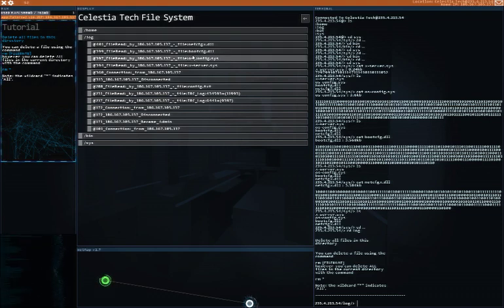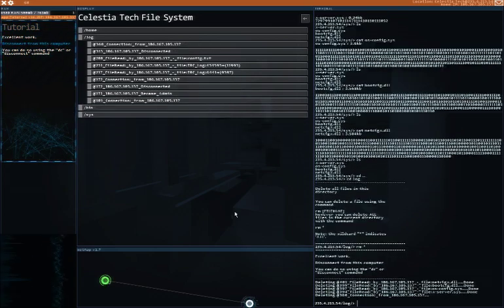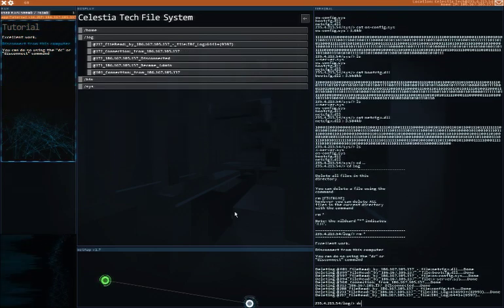So, this is all of the logs from me, right? You can delete a file using the rm file name. However, you can delete all files in the current directory with the command rm star. Star indicates all. Yep, rm star. Disconnect with disconnect or DC.